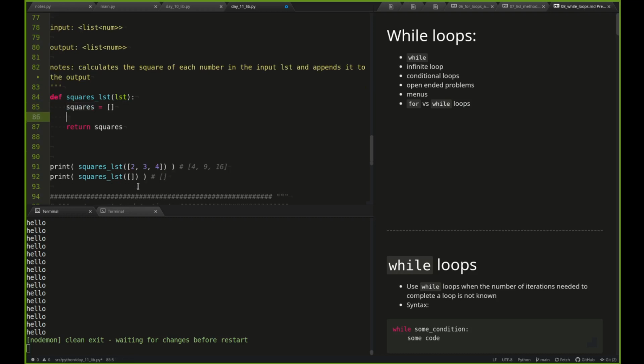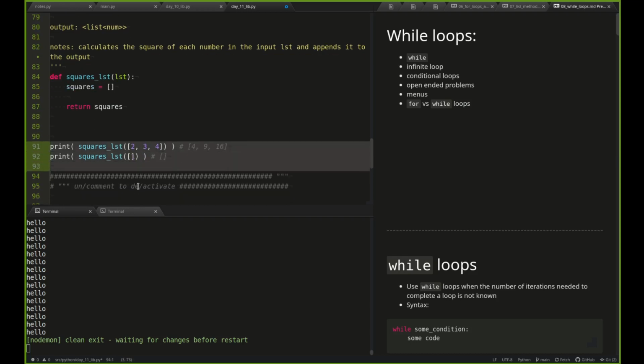But just give yourself a couple seconds. If you can't think of something, just name it something that gives you a sense of its type, right? This gives me a sense of its type as well because it's a plural, right? If I name a variable like squares, it should be a collection of squares. If I name it square, it's probably just the square of something, just one integer or one number. Okay, so let's do this. Let's say, okay, this is what I was building up to.